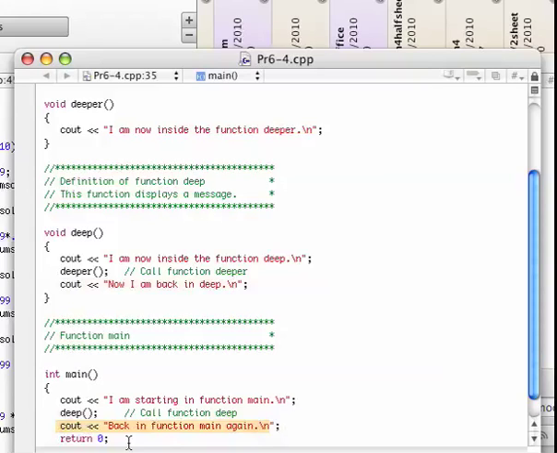What you need to realize now in each of these examples is the difference between a call and a function header, and the entire function is called the function definition. The call is the function name with a set of parentheses followed by a semicolon. The function header doesn't have the semicolon, but it does have the braces signifying the body. So the call and the actual definition of the function here.